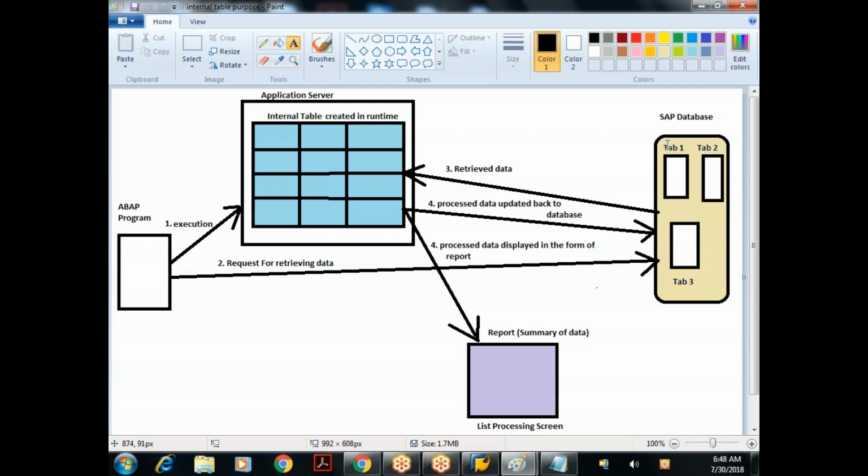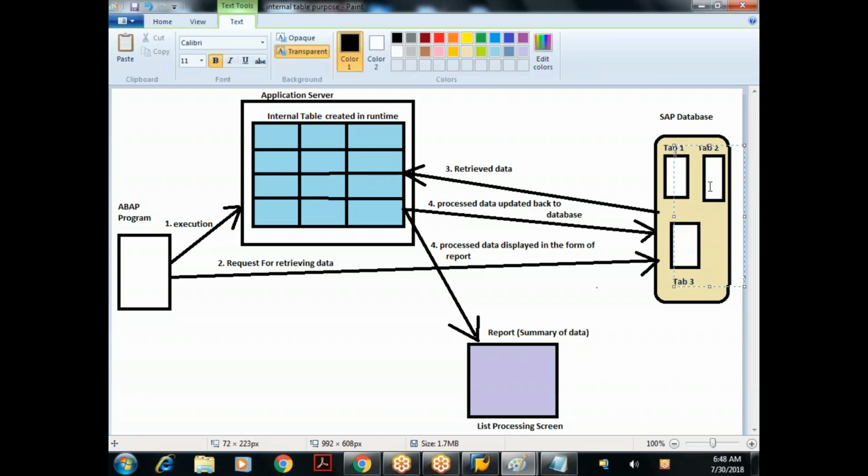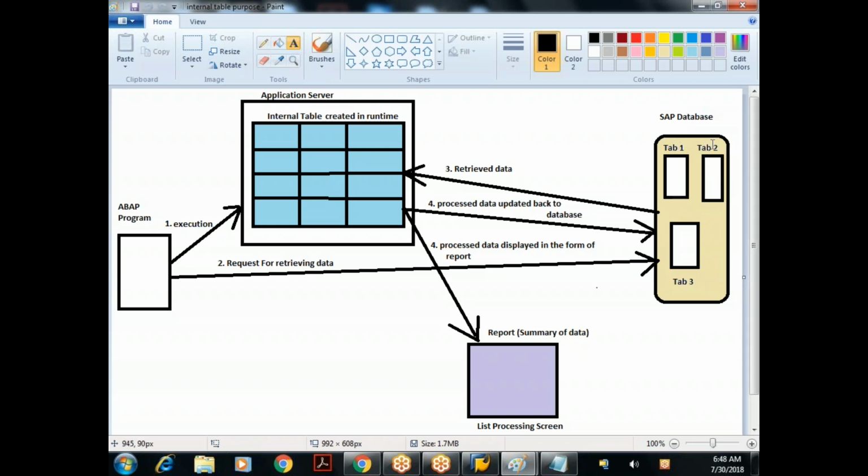Similarly, SAP ERP also contains a database. It can be any database: Oracle, SQL Server, MySQL, whatever it is. So assume that for SAP also you have one database for storing the data permanently. As part of the database server you will have database tables, and database tables will store the data permanently. Assume that here we have many tables, database table 1, 2, 3, like that. We have hundreds and thousands of database tables, and these contain a huge amount of data.